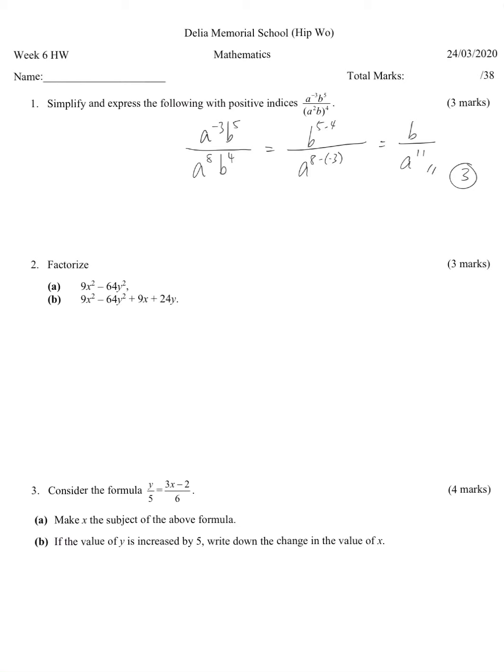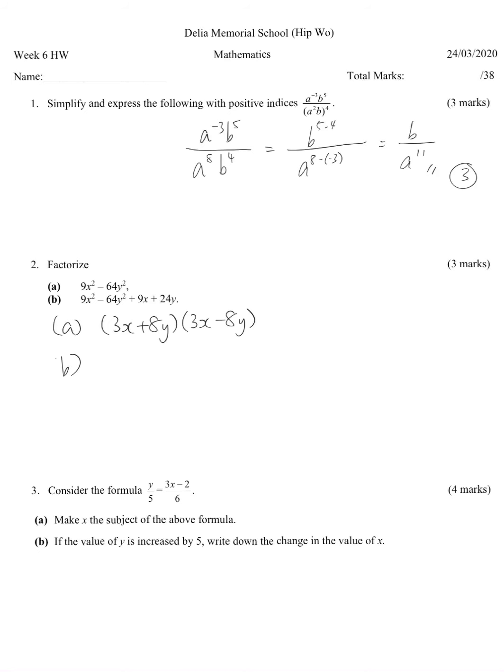And then for number 2, you can observe that that's actually a perfect square, or if you don't understand that, you can use your calculator and type in 9, 0 and -64 in your formula number 1. But anyway, the answer for A is 3x plus 8y and 3x minus 8y. Okay, this is using the difference of squares formula.